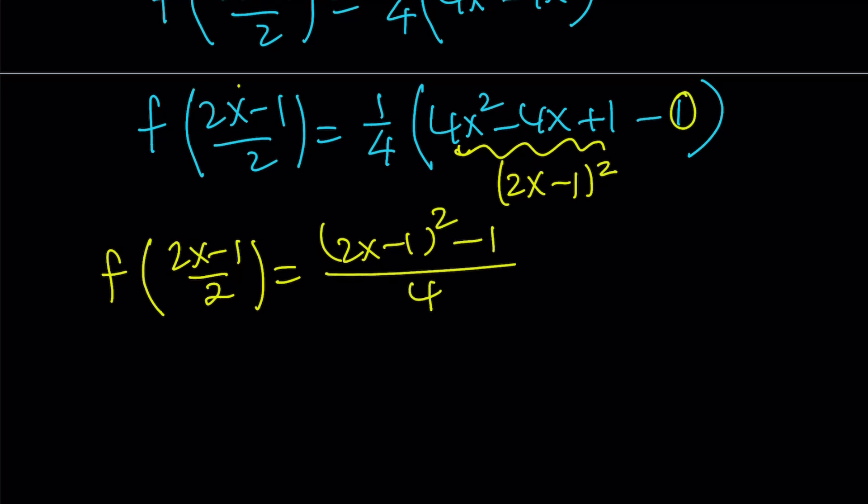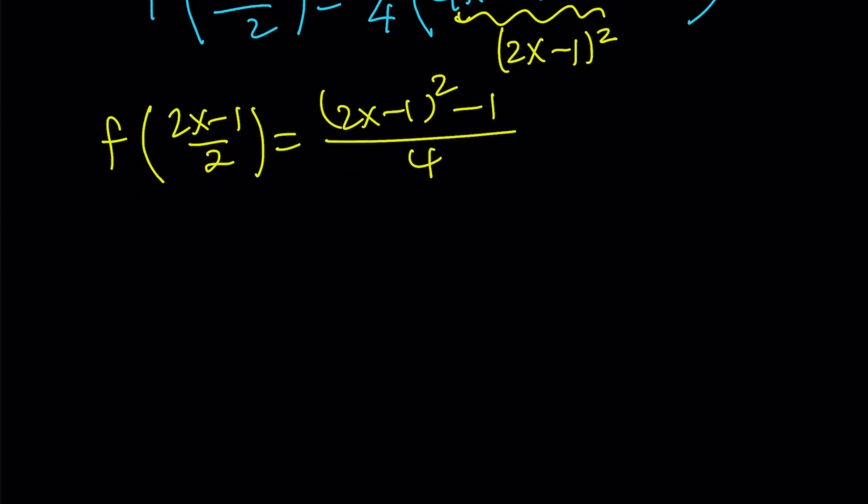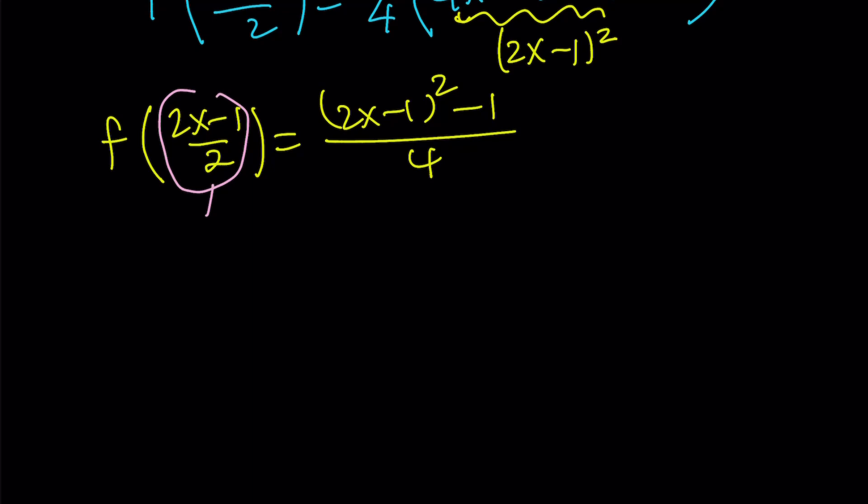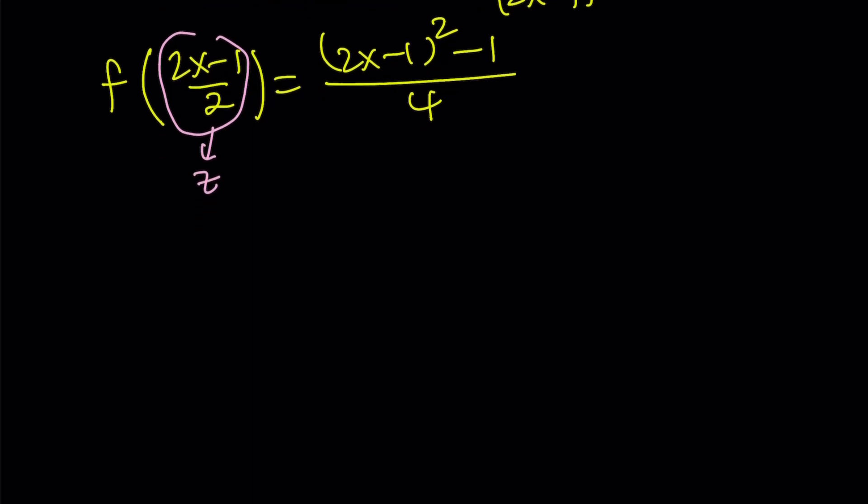Remember, we have an extra 1 here which we have to subtract, and of course the whole thing needs to be divided by 4. So now, we want to find f of x, so we need to be able to replace x with something here. But I can just go ahead and do the following. Just replace this with z, or in other words, set it equal to z.